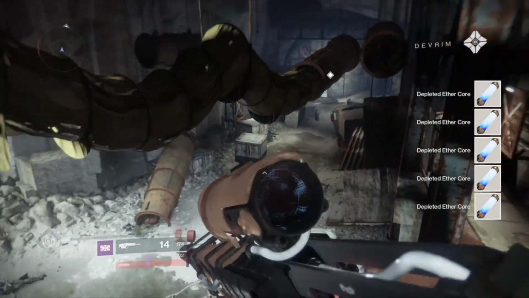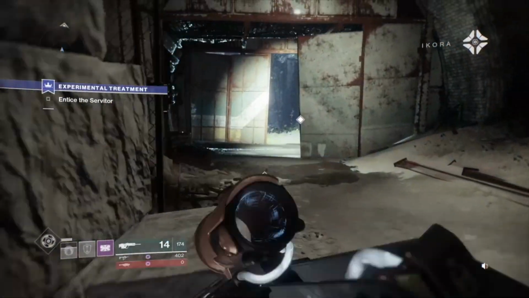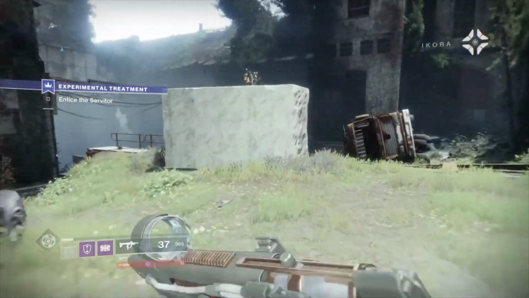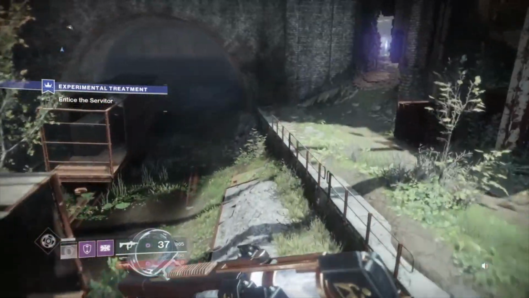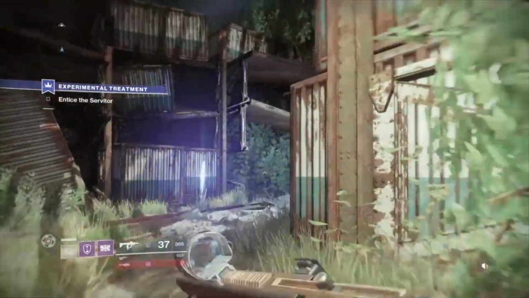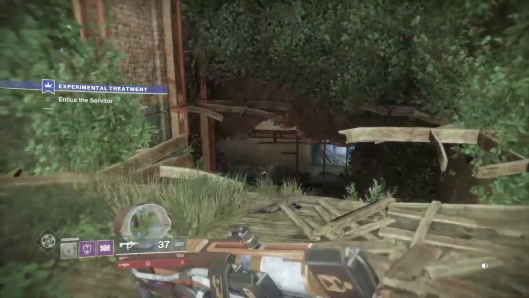Perhaps you could scatter them like breadcrumbs. Now this is the bit. Back to the surface. Now this is the bit with the servitor. But that might actually work. Guardian, head back to Devrim's tower. You'll need some room for this. Okay, as it says, enticed servitor. That means lure in the servitor. I don't know what it means, but I think it means lure. Lure. That's what it means.